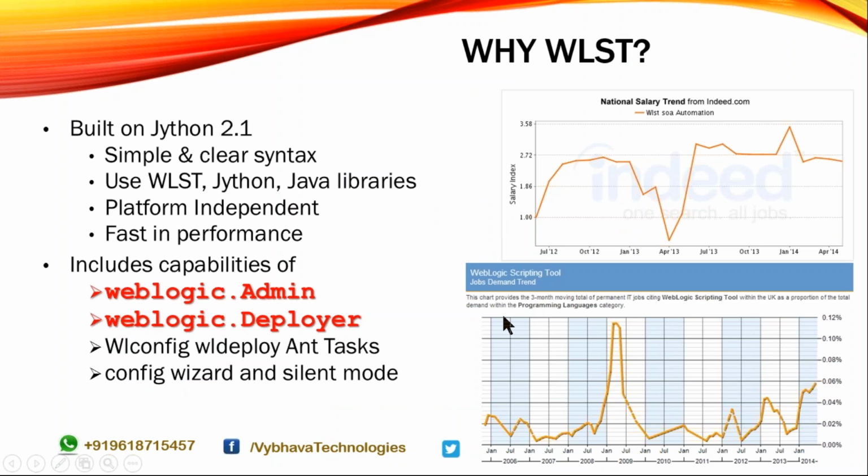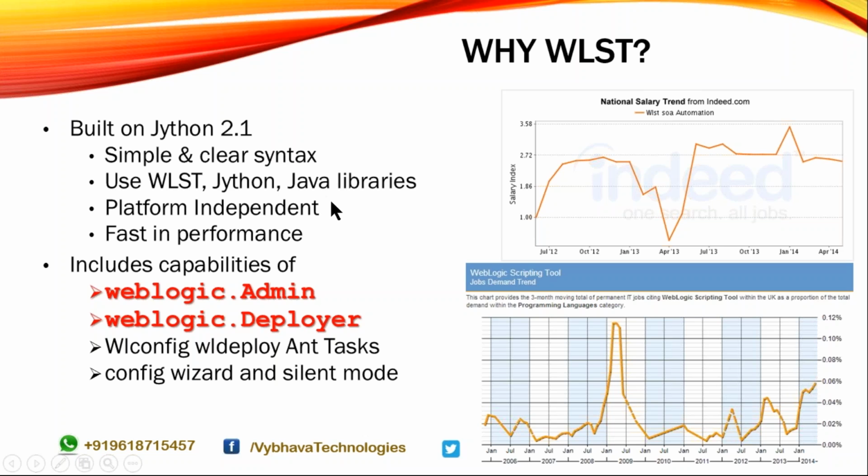So what other things are we having? In WebLogic WLST we have version 2.1. This is a Jython version, it's not Python. Python has version 2.7, and Python scripting also supports version 3. So there are two different flavors in Python.